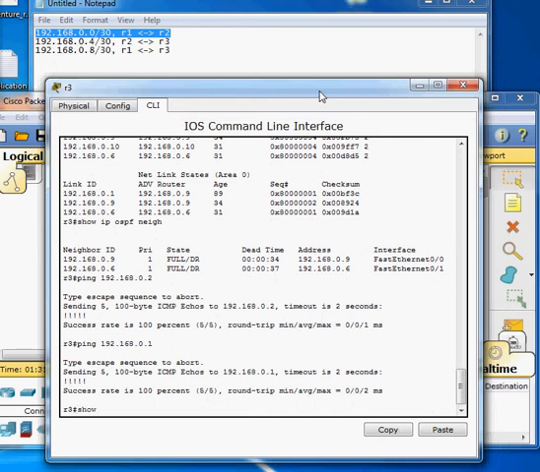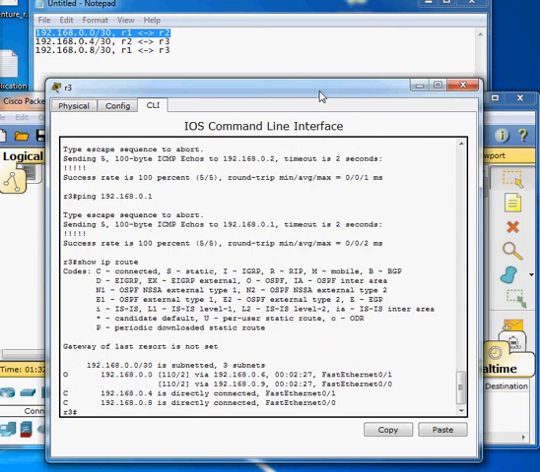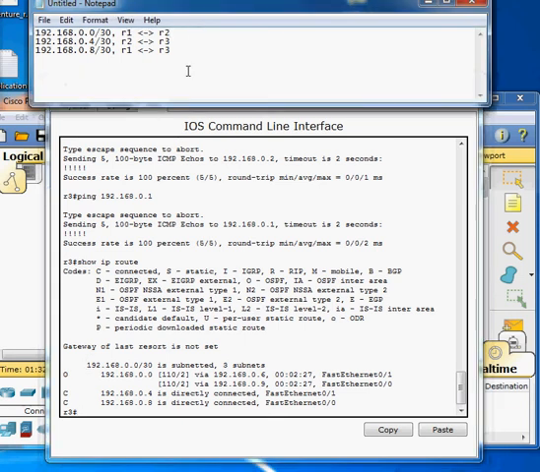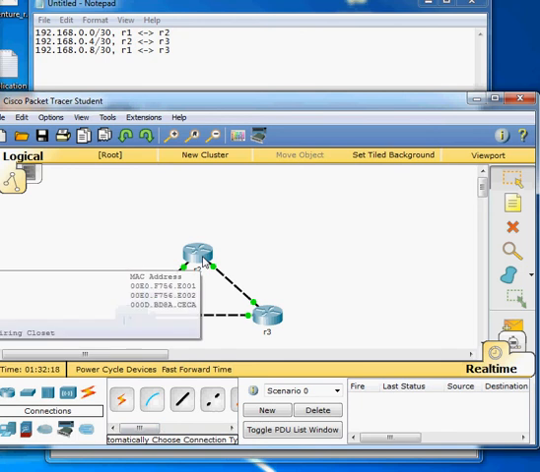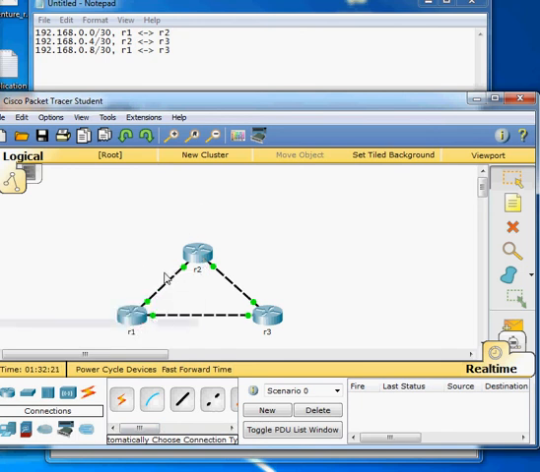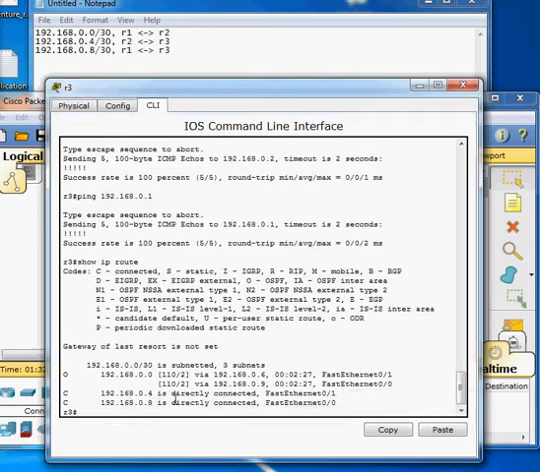So if I look at my routing table, I should see some entries from OSPF here, and here they are. So with any particular router, there's one route that I'm not directly connected to. So I get two routes that are directly connected, and I get another route that's not directly connected. That's where the OSPF advertisement, the link state advertisement comes into play. So here it is right here.